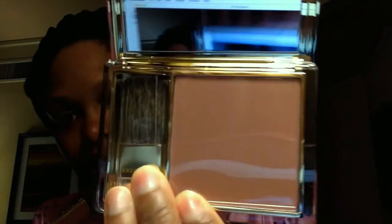The next gratis item is a Pure Color Blush by Estee Lauder in the color Alluring Rose with a satin finish. I tend to get a lot of roses, mauves, and nudes. I'll probably apply this today with my foundation brush. I'm just going to toss these boxes since I won't need them after this.